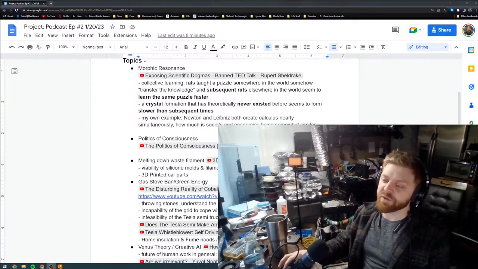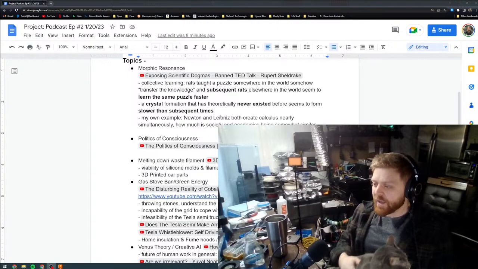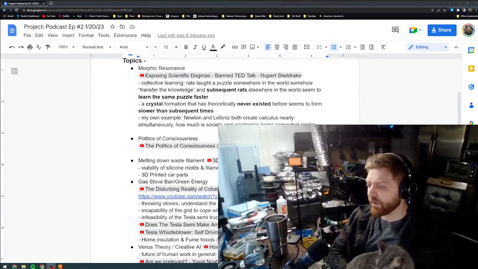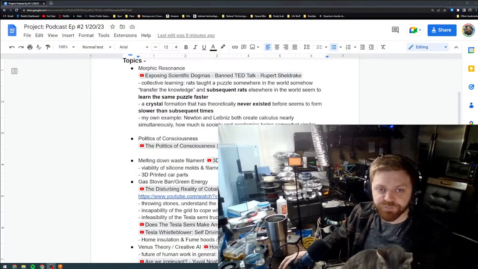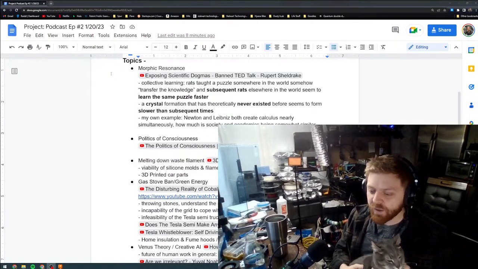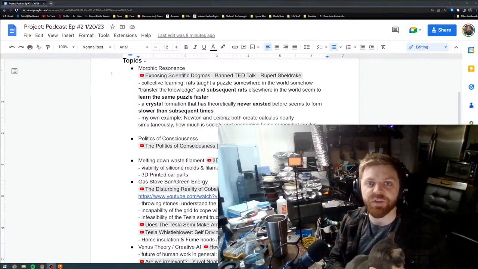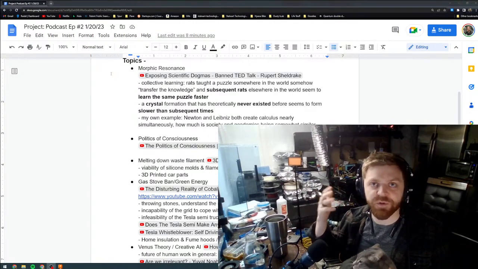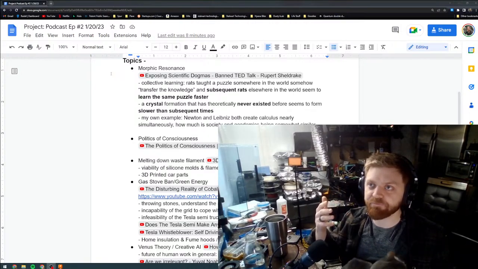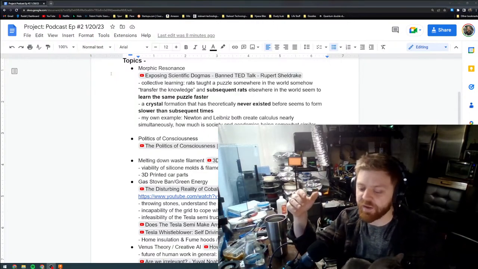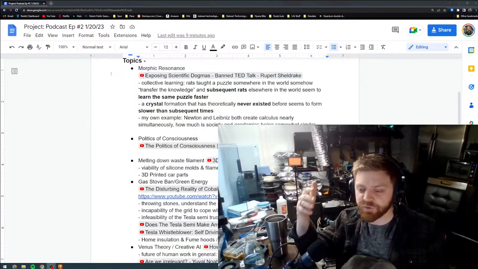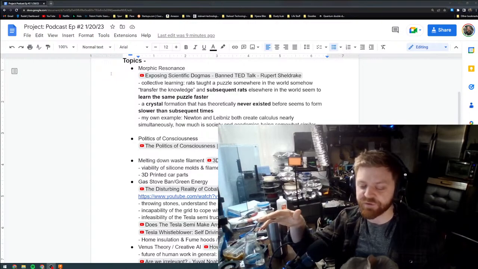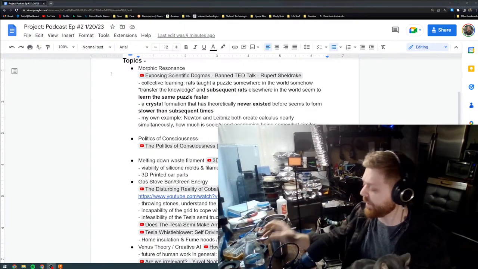My own example is Newton and Leibniz. The first time I ever heard about this, it reminded me of people having premonitions. The way I've always thought about that is, if there was ever any credence to the idea, it was really that people were being subconsciously influenced, basically preloaded. Even though it's not readily available and conscious to them, they are subconsciously ruminating on the different subliminal things in their environment that they've seen, similar to how you get a bad vibe in a room.